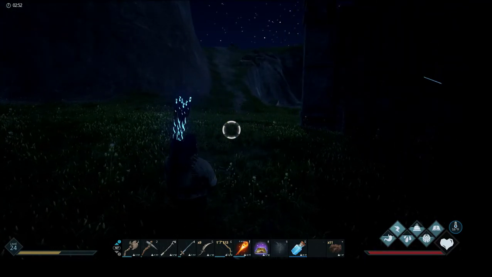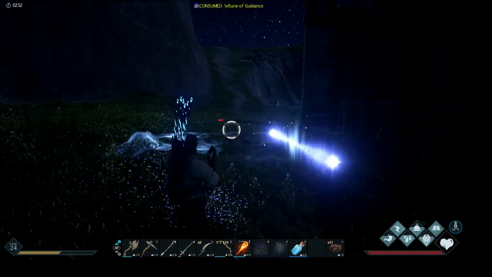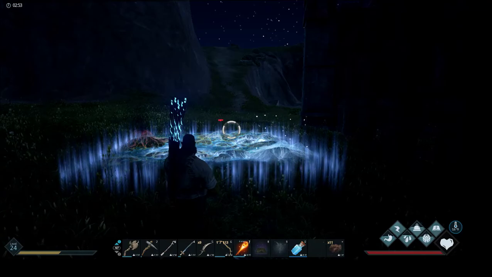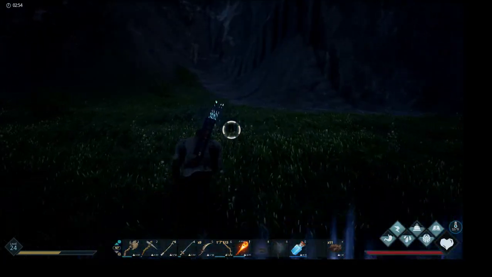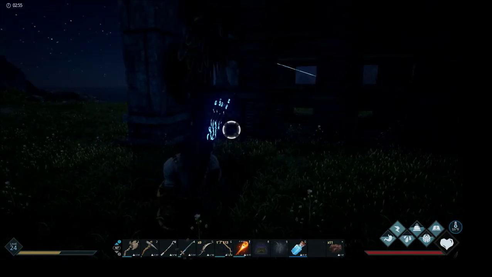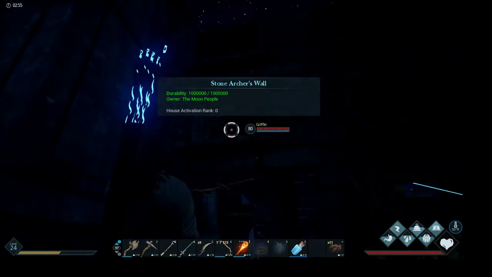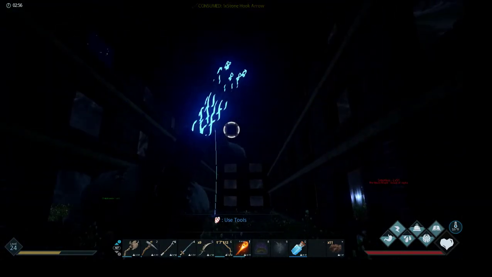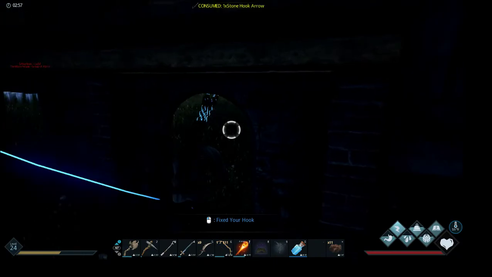I could barely see you. I need to make a... No, not you. Oh, great, I don't even have the magic thing. Lower my settings a little bit. My settings are fine. It's just dark. Not any more light spells.